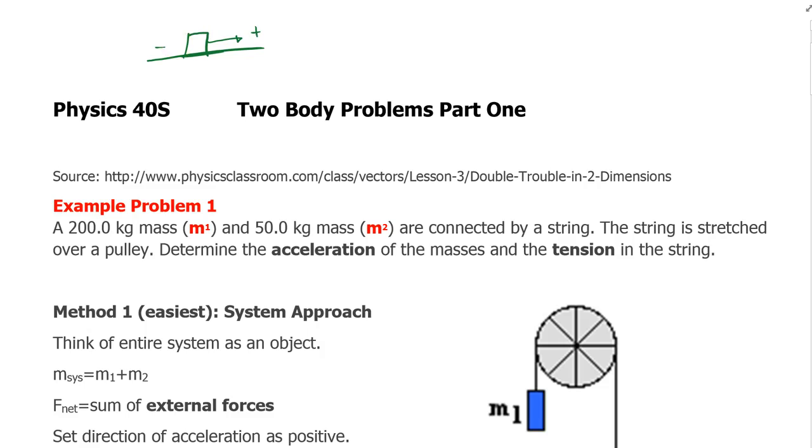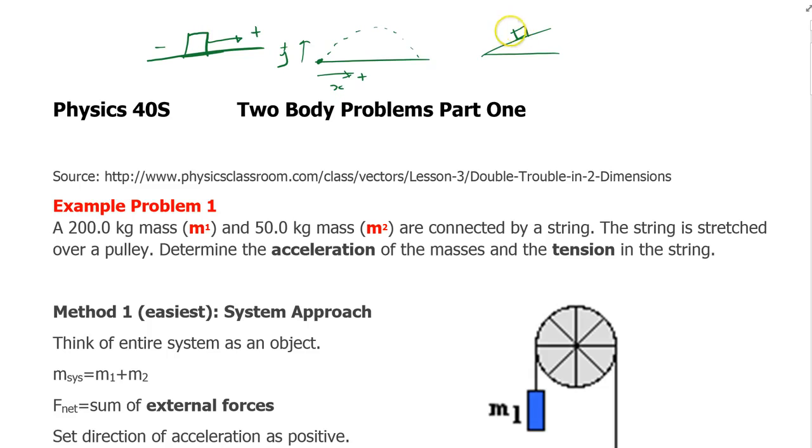We got a little bit more sophisticated when we were doing projectile motion. In projectile motion we had something going like this, and we would often have this as our origin. Then we would say, okay, now we have an x direction, where this would be the positive x direction, and this would be your y direction, going up positive. Up was positive and down was negative, and things like that. So the shift was from one-dimensional to two-dimensional, so we had an x and a y all the time. And then just lately we did this cool idea of an inclined plane.